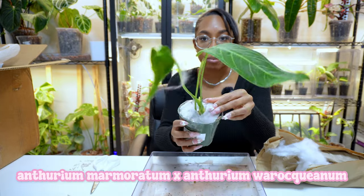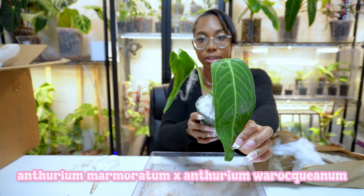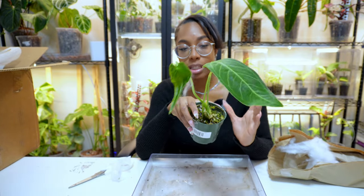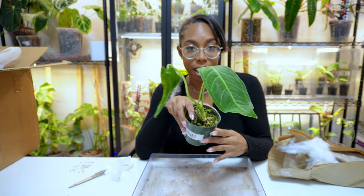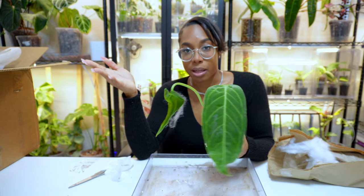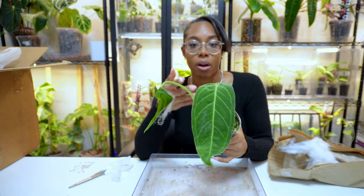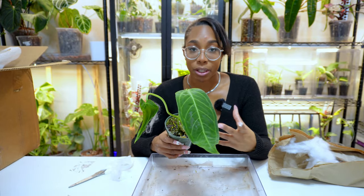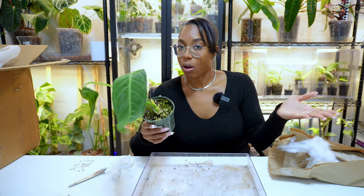This is another Anthurium queen hybrid, just like the one from earlier. Has 2 leaves as well. When it comes to wholesale with plants, usually the plants are around the same size. They're usually all grown at the same time, in the same place, same environment, so they all tend to grow the same. So when they pick the plants, they just pick grower's choice because they basically all look alike.